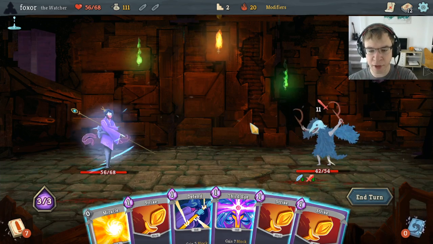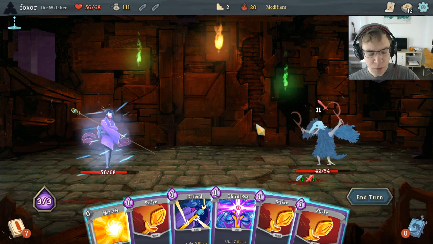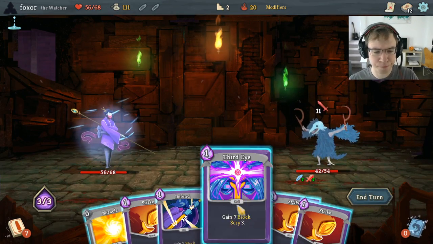Which we can't do. We only have 18 damage. We would need 21 damage to put him to 21. So we're probably not going into Wrath next turn because we're not killing him next turn. So he's going to try and hit us for 16. We're going to block for 16 next turn.